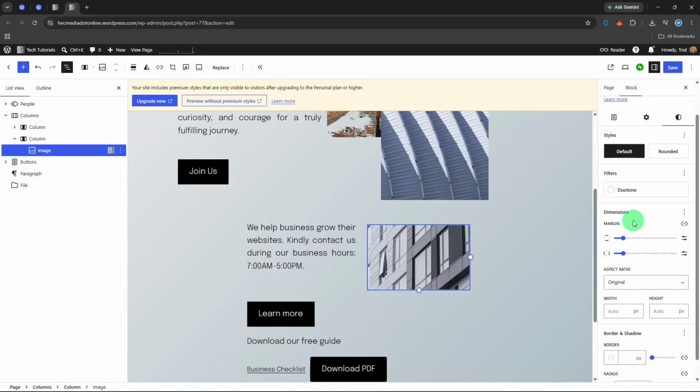Check the image width. With the image selected, grab a corner handle and drag inward to about 80%, or use the width field in the right sidebar and type 80%. If the image is at 100%, it fills the whole content area and centering won't be obvious. At 80%, you'll see clear space on both sides.